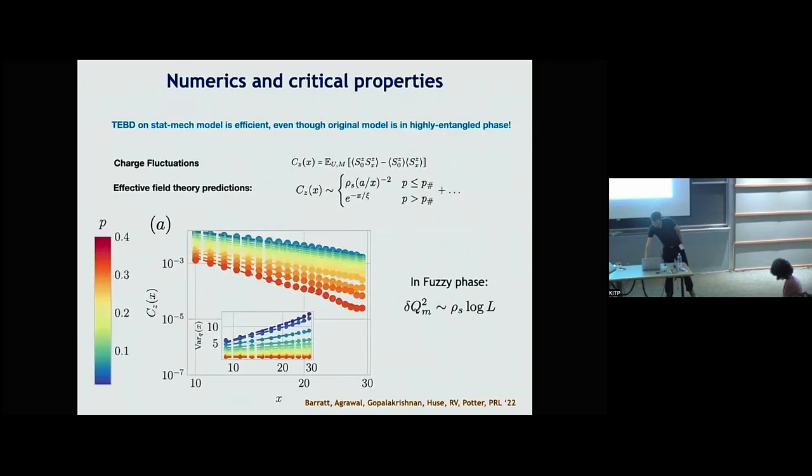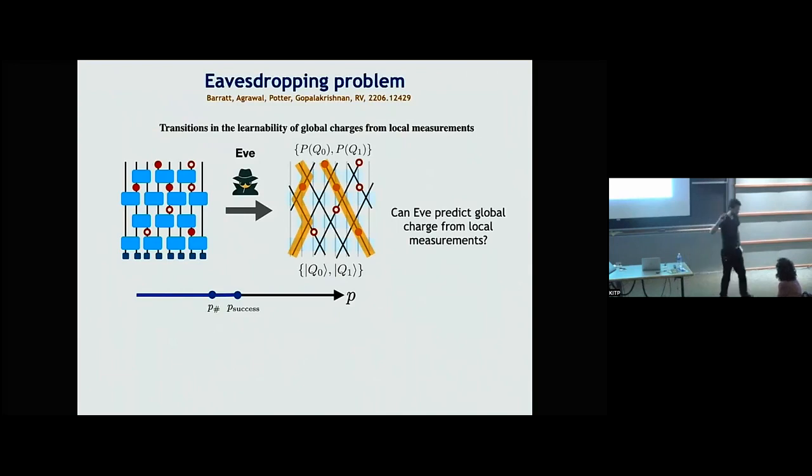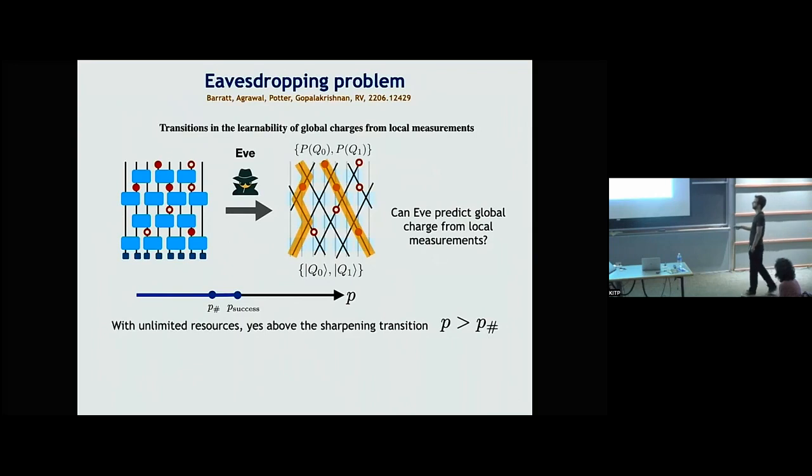Okay, so to wrap up this talk, let me go back to this. This was field theory, convincing you we understand that phase transition very well. Let me go back to something more physical and intuitive and talk about this classifying problem. Again, you have Eve. Eve is measuring charge, and she wants to guess the charge of the state from the measurement record. If you believe what I just told you, you would conclude that with unlimited resources, Eve should be able to do this above the sharpening transition, because by definition, this sharpening transition is about the ability of your measurements to extract information about charge. By unlimited resources, I mean that Eve can simulate the quantum dynamics perfectly over and over again, and come up with a decoder or classifier in that way.